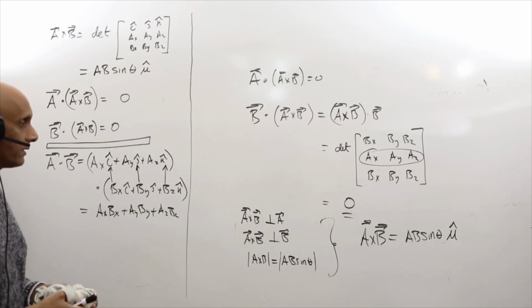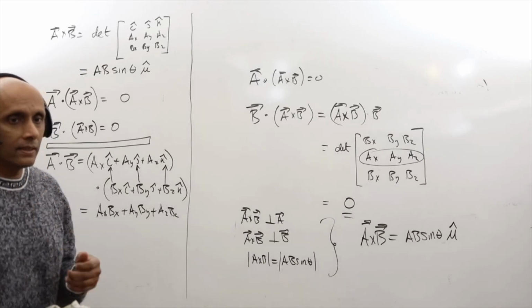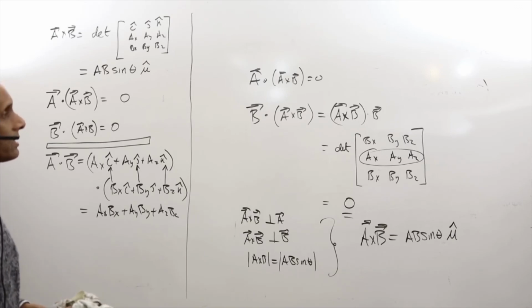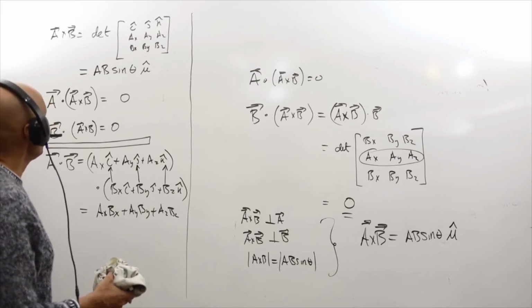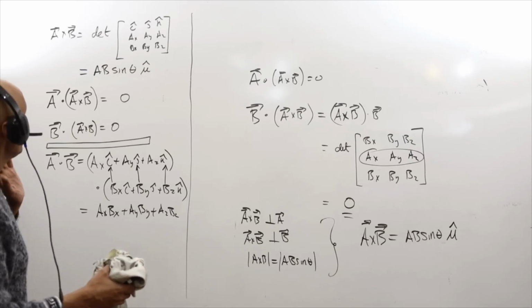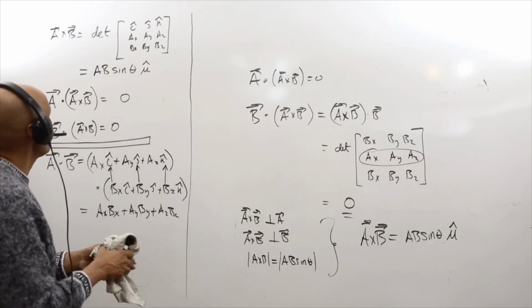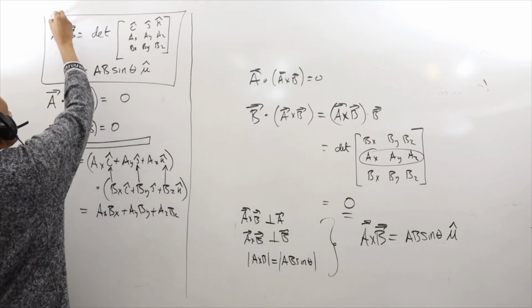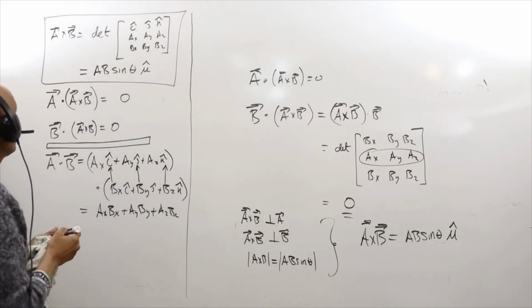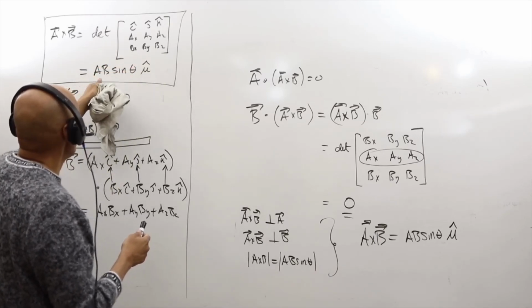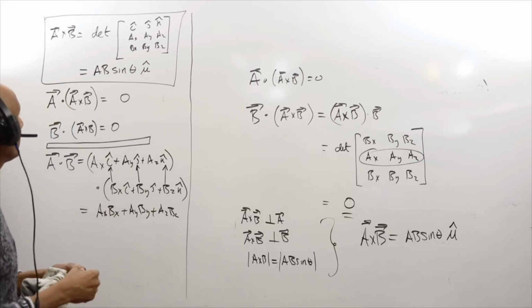Okay, hopefully you didn't totally get lost in this, but anyway, this is the proof. I could have written it down more cleanly, but I would require a lot more space, and I'm limited by the amount I can write on the board. Anyway, it's not important that you know the derivation of this, but you do have to memorize this. You need to make sure you understand how to do a cross b, which is the determinant of this matrix, and then it's the magnitude of a b, sine of the angle between them, and u.